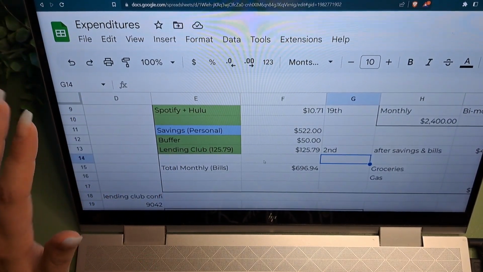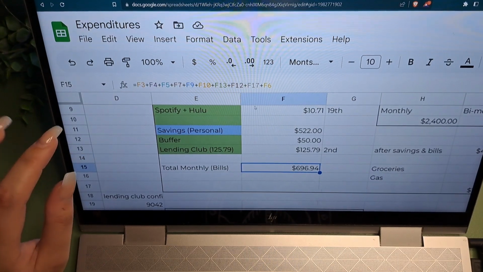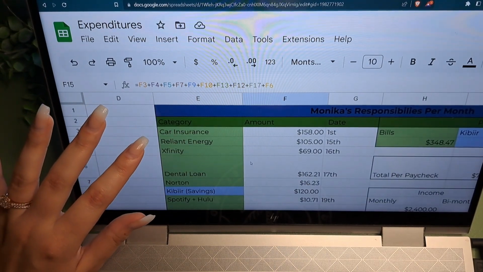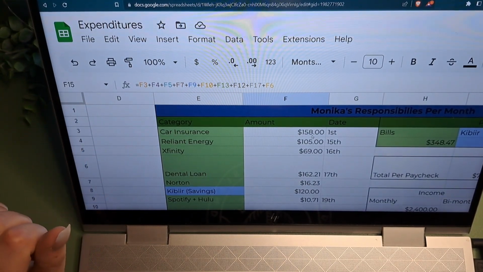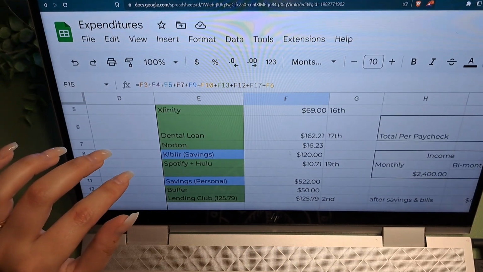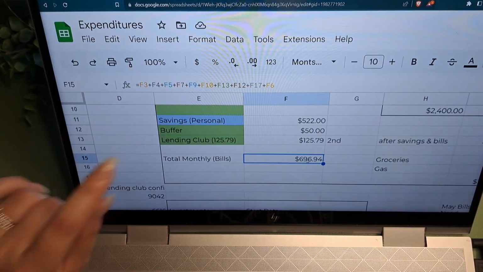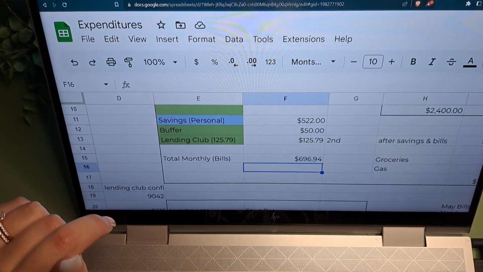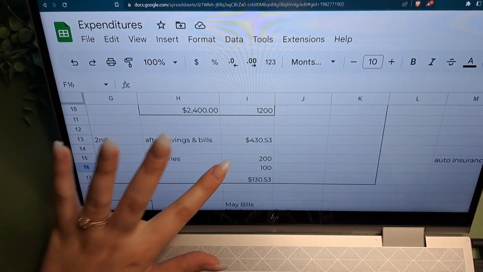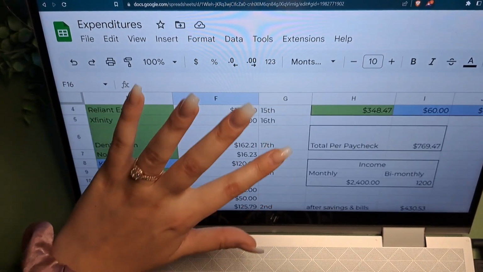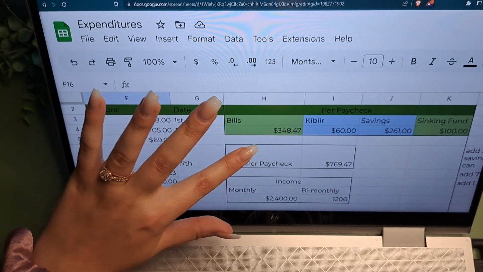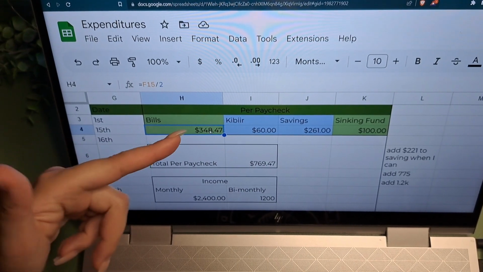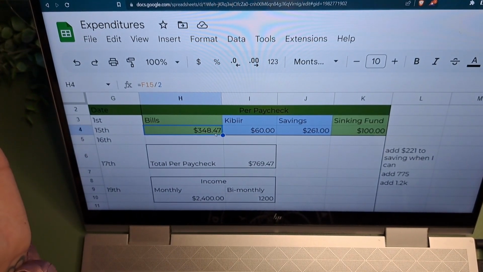Okay, so I can show you how your formulas can look. This one I didn't do the sum of the total of all the things above it because I added different cells, since I excluded these 2 cells. So this is the total amount I have to pay once a month to bills. And I have my bank account set up to where everything's kind of separate. Up here, I put the amount that I have to take out of each paycheck. So this is half of my total monthly bills, like I explained before.